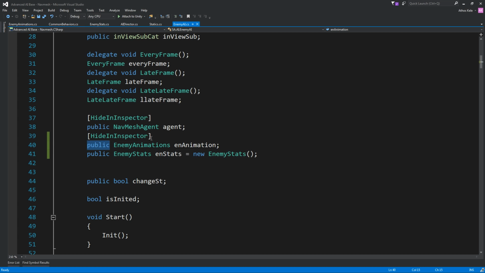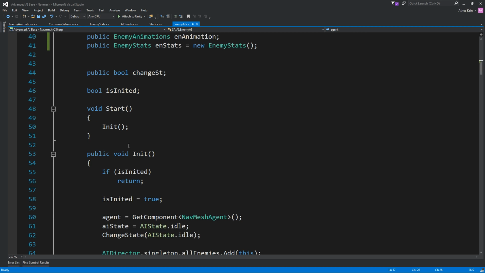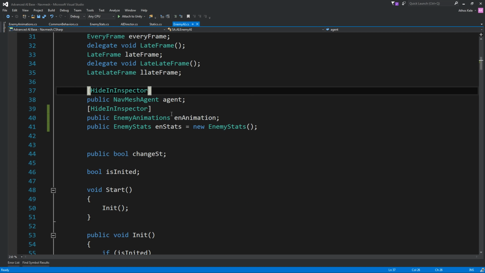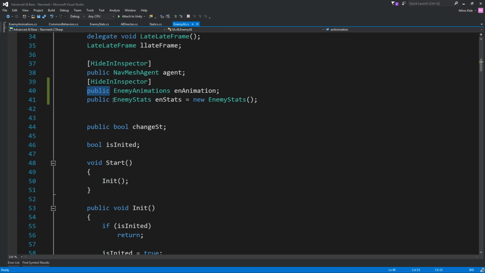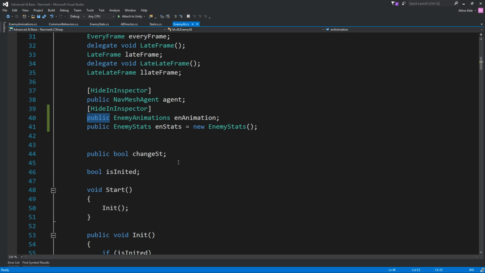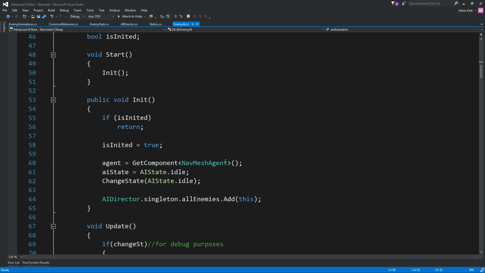The reason why I'm putting them in hidden inspector is just a habit I have, you don't necessarily need it. You don't necessarily need to have them public, but in some cases we might actually want to have them public so we can access them.